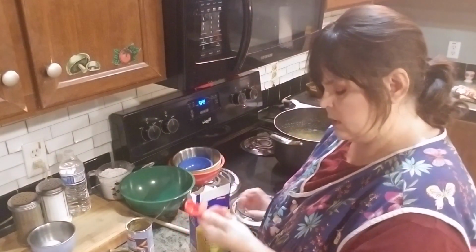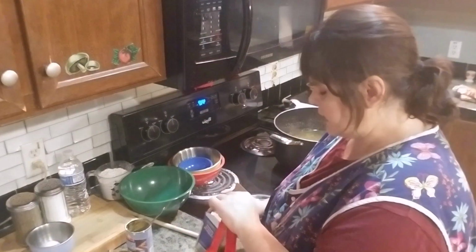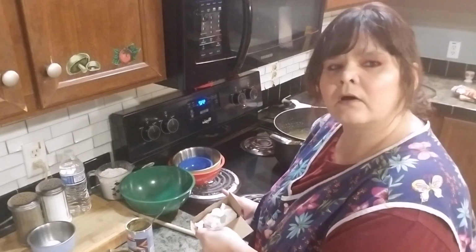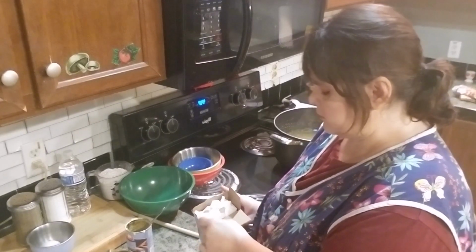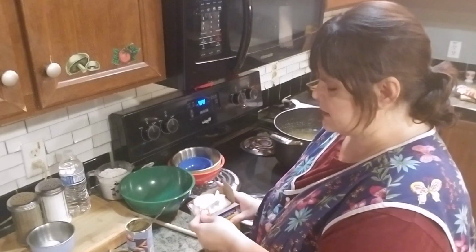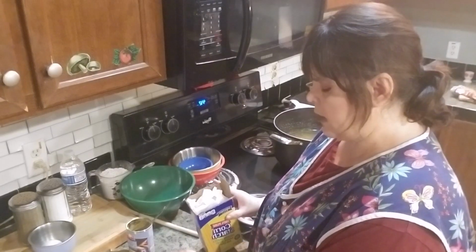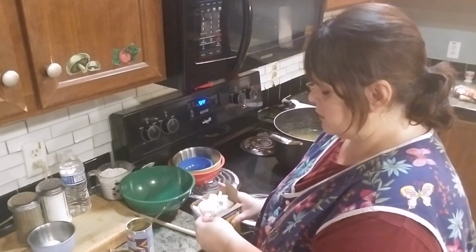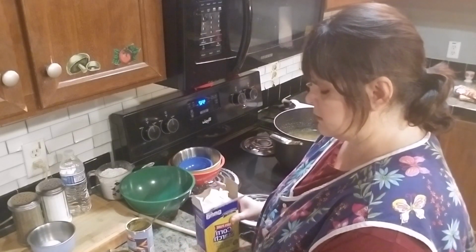And I'm going to use probably a tablespoon and a half. If you use 1 tablespoon, the liquid will get thick, but it's not as thick as the way we like it. So I'm going to use about a tablespoon and a half of this down in that liquid.